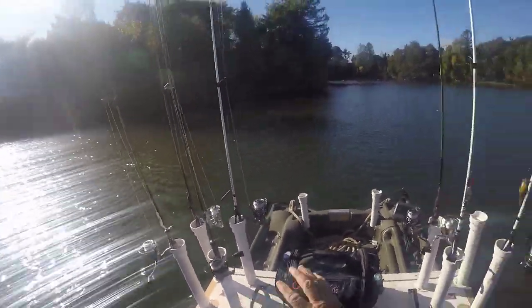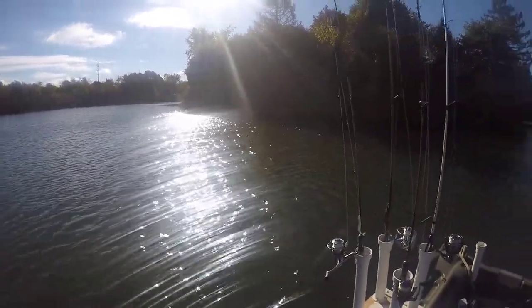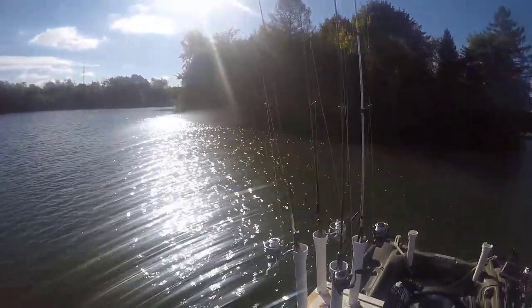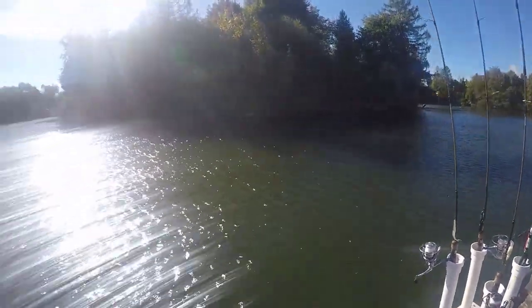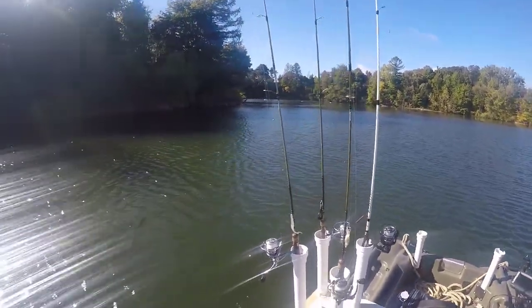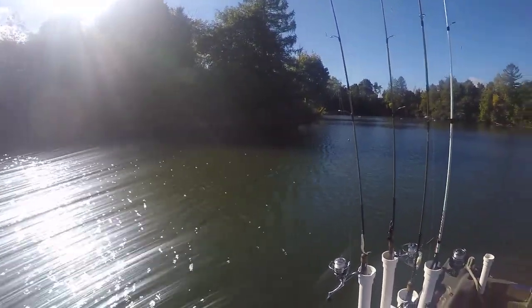Welcome back. I brought the whole nine yards here, but I'm planning on throwing a lot of crankbaits today. But also pitch some flukes and various worms up shallow that don't get hung up as much. So we'll see what happens with that, and let's see how many fall fish I can catch, and we'll have some fun. It's a beautiful day. It's a little windy. It was cold last night. It got in the 40s last night. So we'll see what we can do.